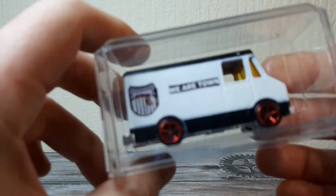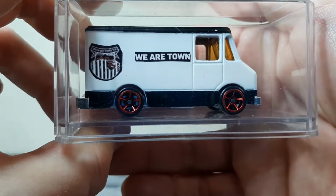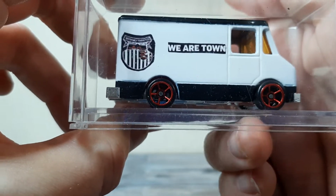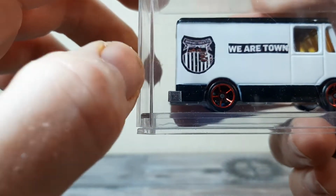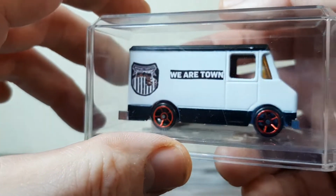Oh, goodness me. And I noticed, right, you didn't put any sort of limit on this. I know it's usually about 10 pieces, but we'll go with this. So this portion's really for David Johns. David from Twice Diecast custom made me this Grimsby Town van. Grimsby Town are my football team, soccer team. And there's the club crest, three fish and a trawler, and the chant, "We Are Town."